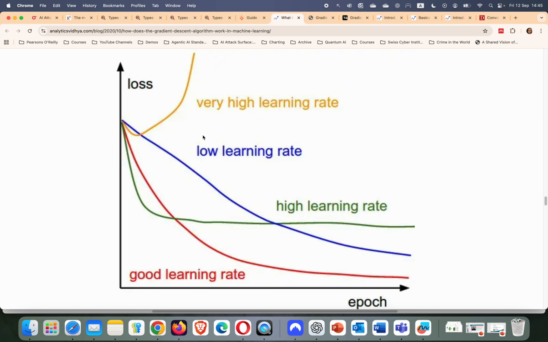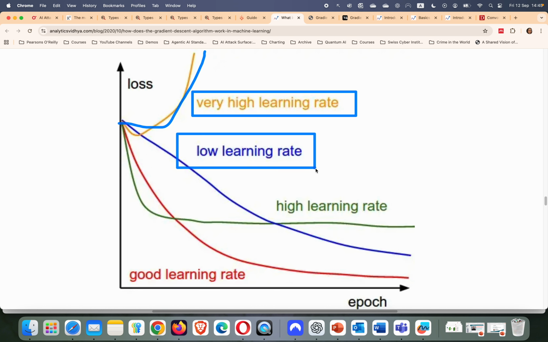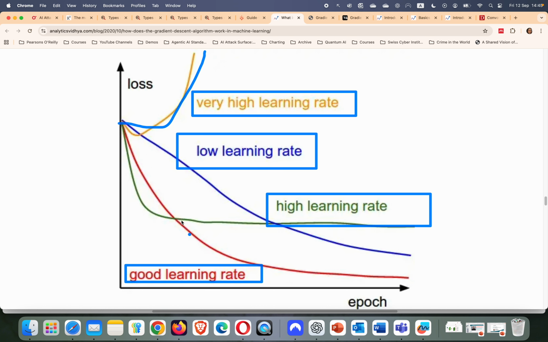Moving on to a different explanation of the same thing. So here we said that it overshoots, when some people prefer to describe this as the loss that is just a very high learning rate. This is a different definition, a different explanation of the very same thing. When the high learning rate is overshoot, then you have the low learning rate, high learning rate, and then this is the good learning rate, because, as you can see, it's going towards the bottom of the slope over here.